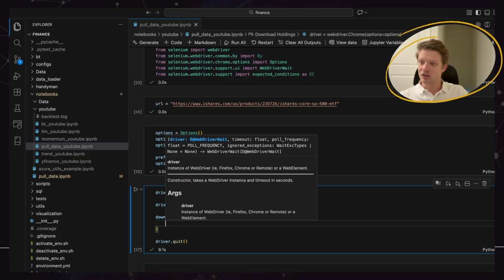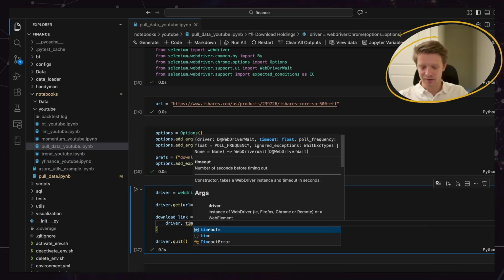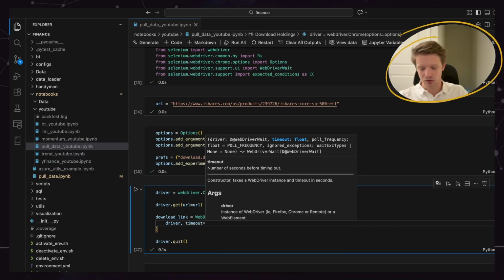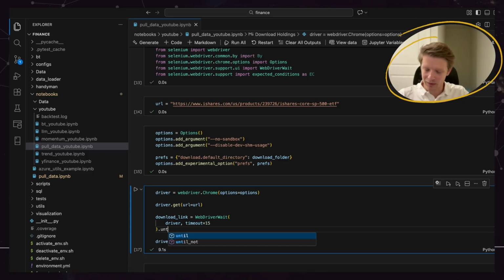We're going to do that by passing in our driver, and we say our timeout is 15 seconds. This is just making sure that we can click the link and it only starts to execute our code whenever the website is fully loaded. But what do we want to wait for? We want to wait until our link is clickable.